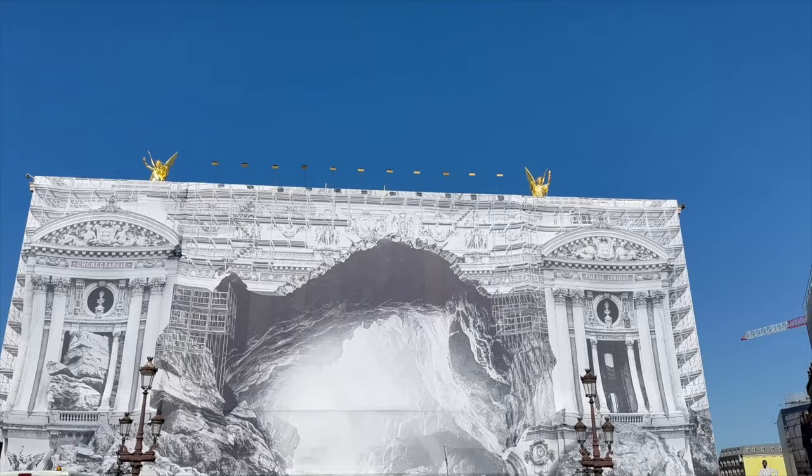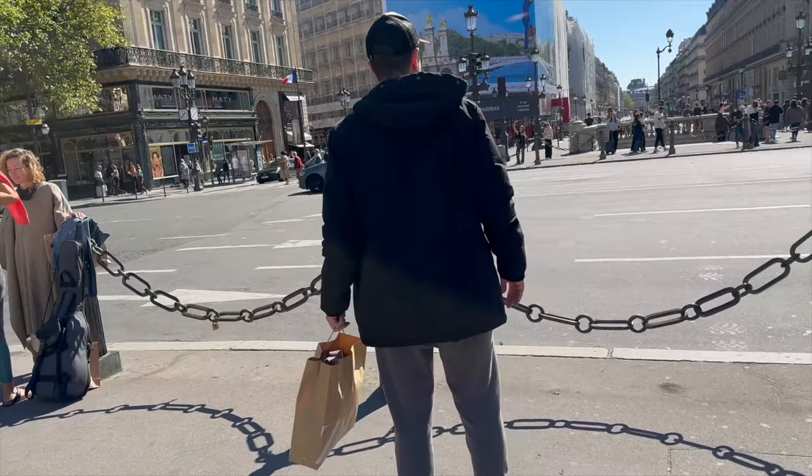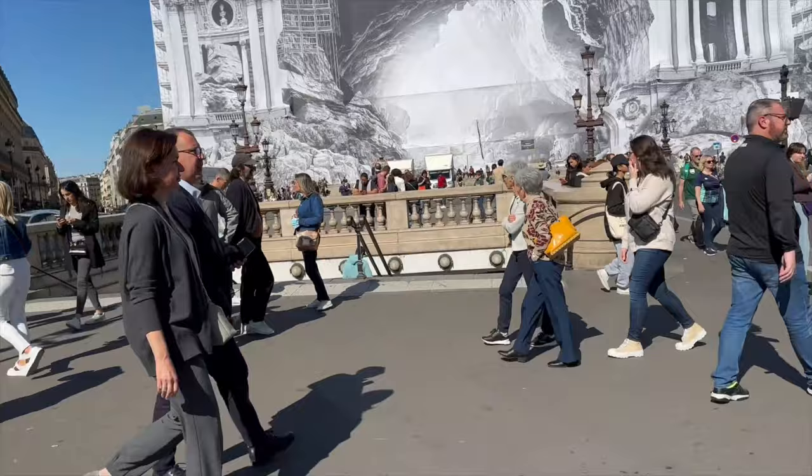Oh, pretty. So this is what I see as soon as I get off. Oh my goodness, look at those little bowed babies at the top. This is what you see when you get off the train here in front. And I am going to the Galleries Lafayette if I can find it. We're vibing.